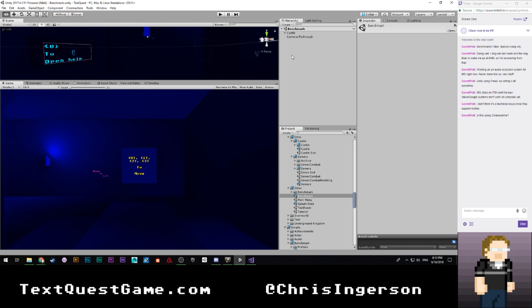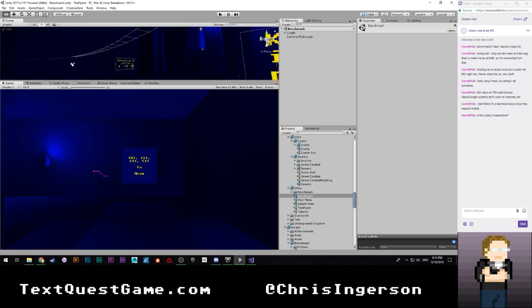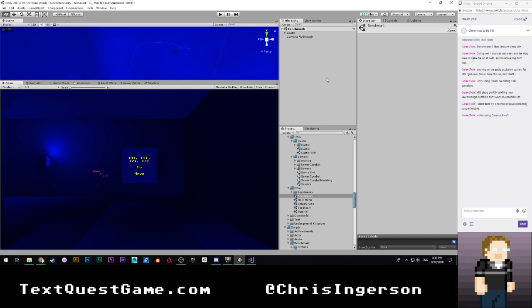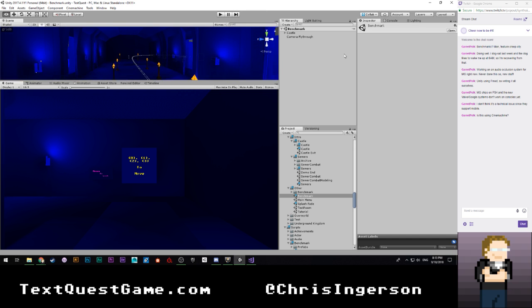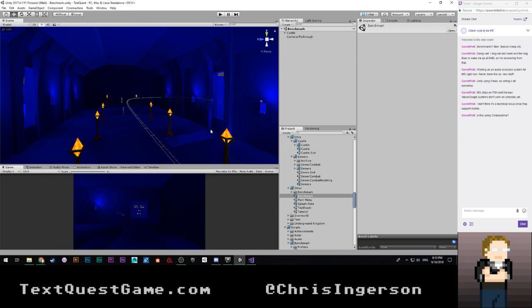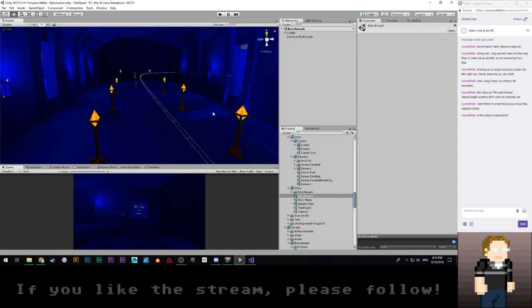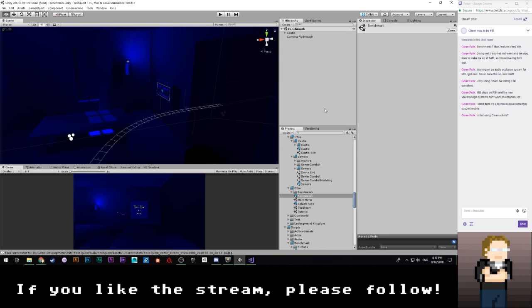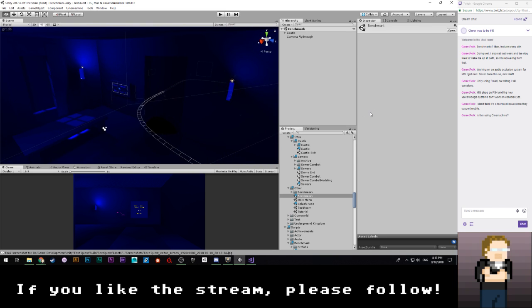Cool. Well, this is my nightmare room. Although funny enough, this actually is a pretty cool aesthetic. I kind of want to get pictures of this. Let's get some editor screenshots here. That's actually kind of cool looking.